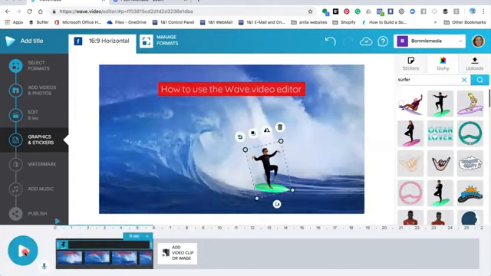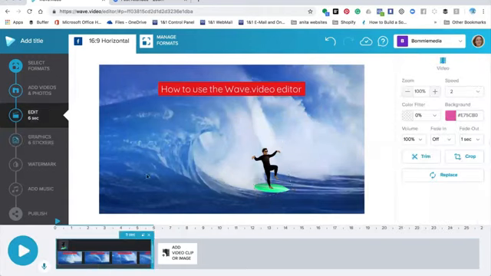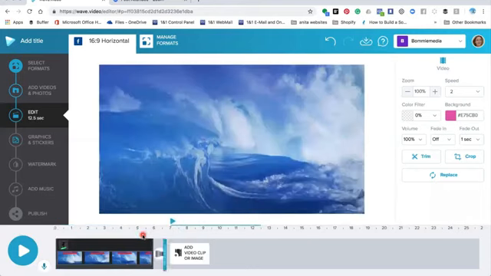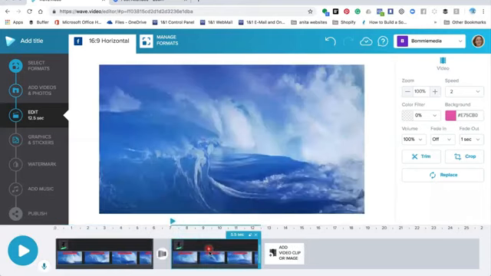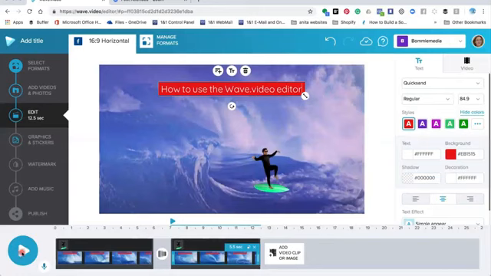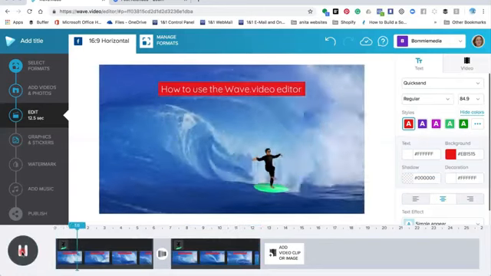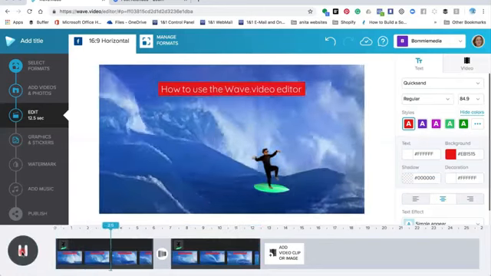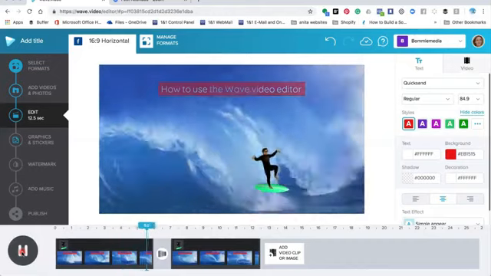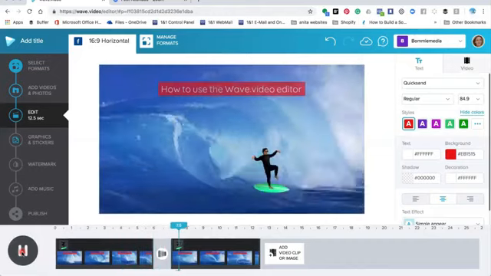Brilliant. If you want to repeat the whole project, you need to just click on the actual video area, and you see here this box gives you the option to actually repeat what you've already done, and it takes all of the formatting with it. It actually just does a carbon copy of the previous one, like so, and then you can play your video project from the beginning and it will be exactly the same with a transition across to the other side.